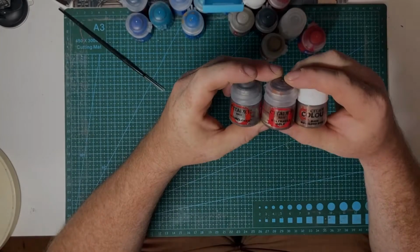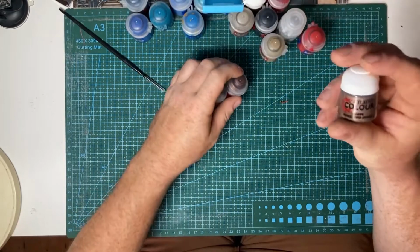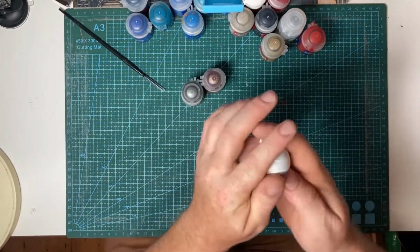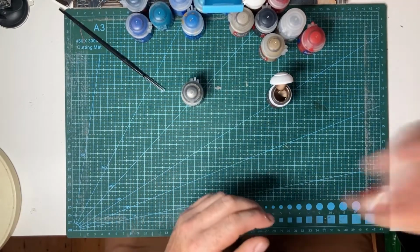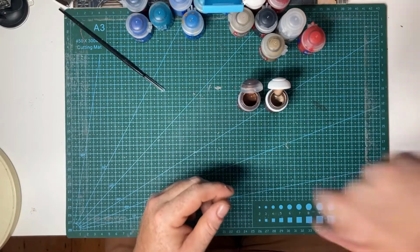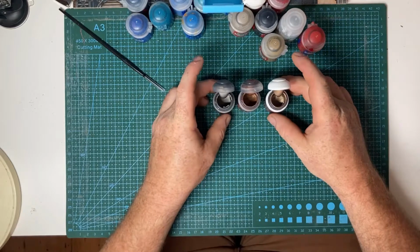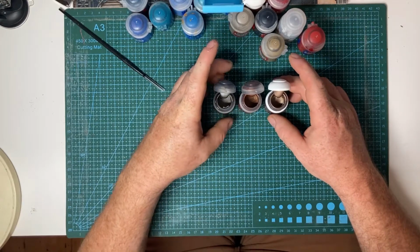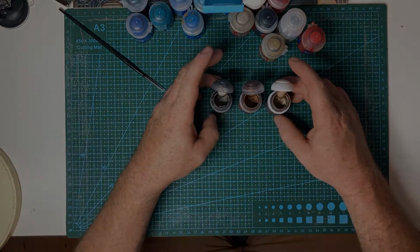Okay, these are the three metallic options we're going to look at. We've got Leadbelcher, Balthazar Gold, and the new to me at least, Rune Lord Brass that came with the first issue. Yeah, the brass is quite a distinctive colour actually, I quite like that. Balthazar Gold obviously a bit more coppery, and normal Leadbelcher. So I'm going to paint one of each of the three that we built so far in these colours, and then we're going to make a decision as to which one is going to be the base coat for the NECRON army.